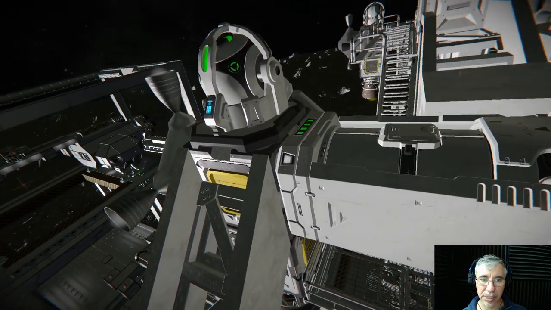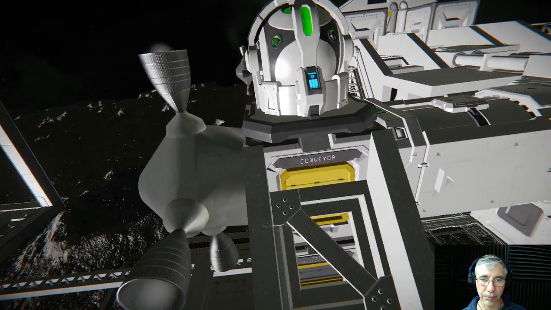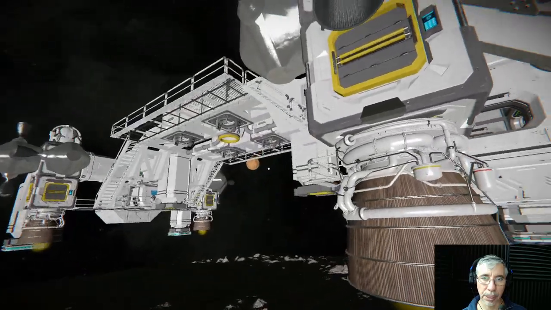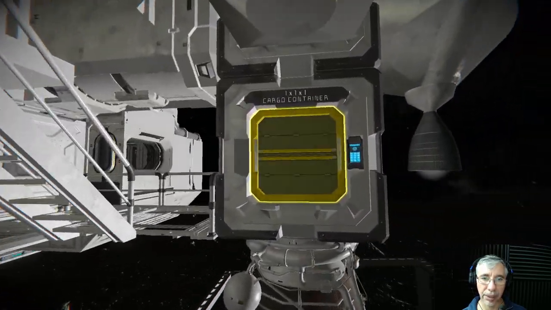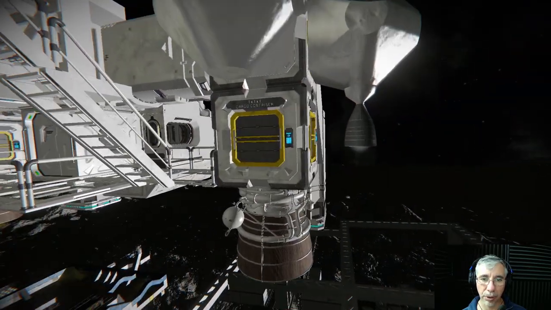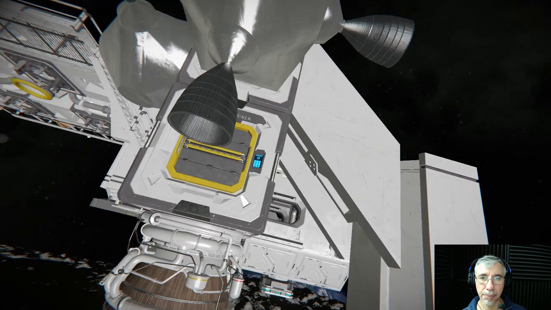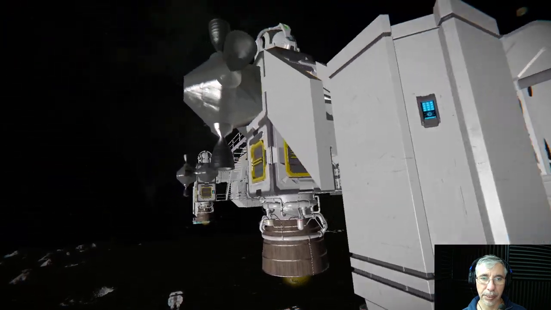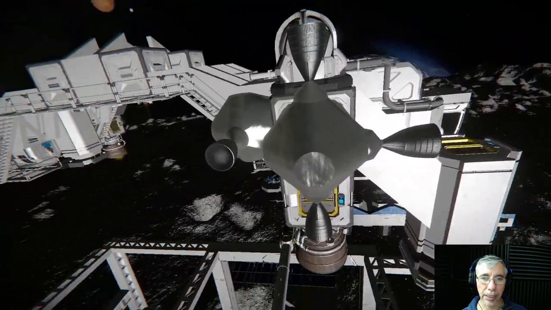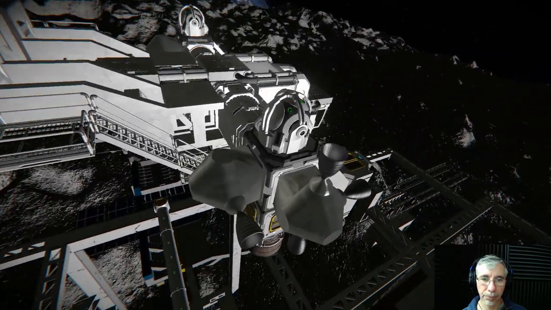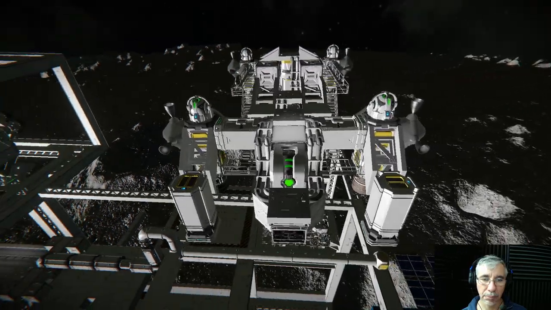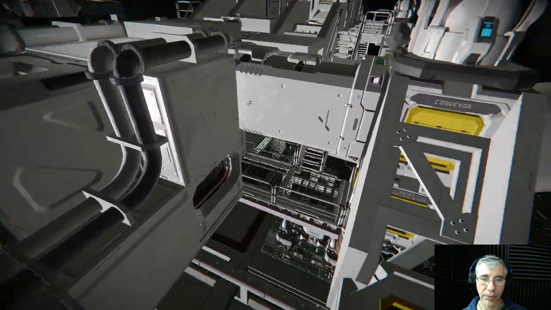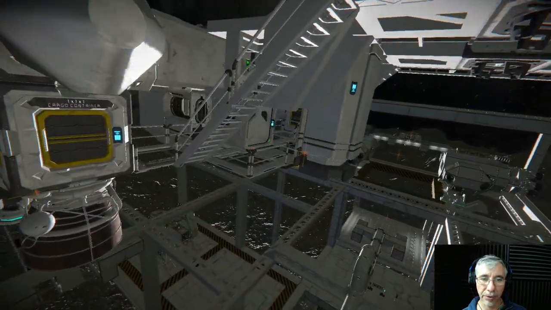So we have this hydrogen tank, and to it we have a conveyor coupled on at the top, a gyro. Then below it we have cargo containers. So at the end we have four cargo containers, and then the engine. And from there we also have the landing gear hanging, and then an RCS thruster cluster here. Basically that's it, and this is the remote control, the cockpit.